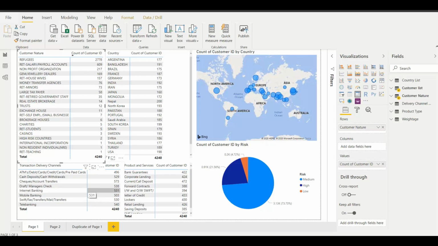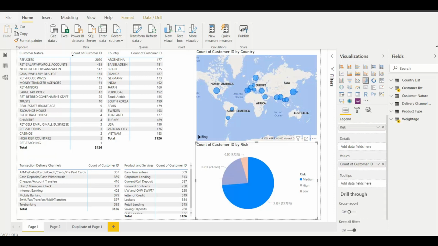The main advantage of Power BI is that it shows the interlink between these various charts. Let's click on the medium field in the pie chart. When the medium segment of the chart is clicked, all the components of the charts change. You may be thinking that is good, but may be wondering, can all these risk factors be combined into one so that I can see the overall risk profile of this organization? Yes, this can be done. Let me take you to another sheet.